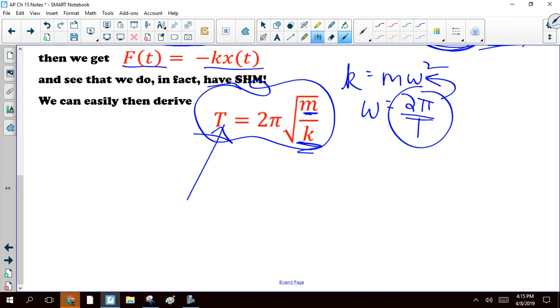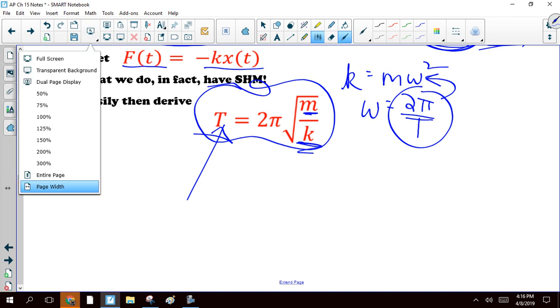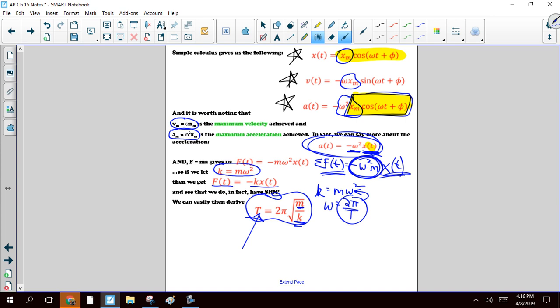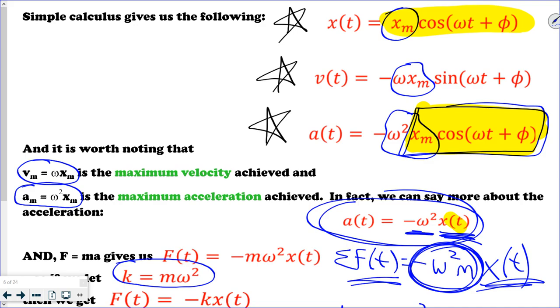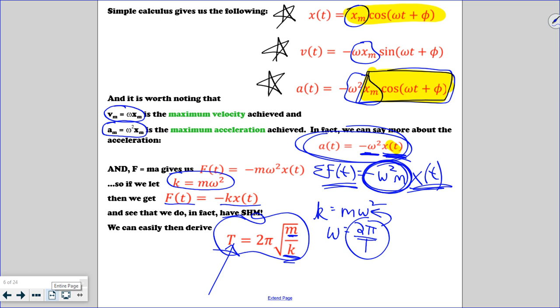So this screen is super important. Please make sure you understand everything on it. It's so important that I'm going to make sure you can see the entire page. That is too small. Can I do this? Nope, too big. Maybe. Come on, smartboard. There we go. Everything on this board is important right now, so put it all somewhere. As you are working through your homework, you will need every equation on this sheet.